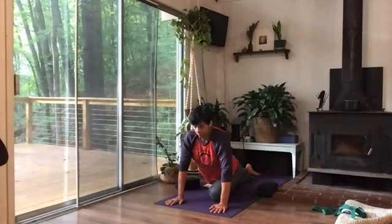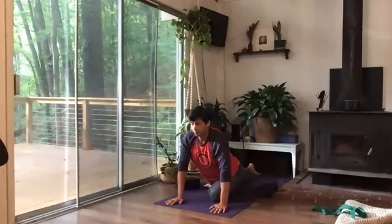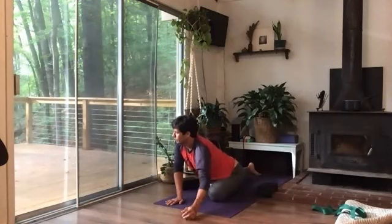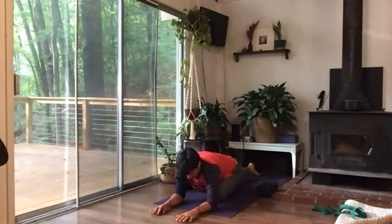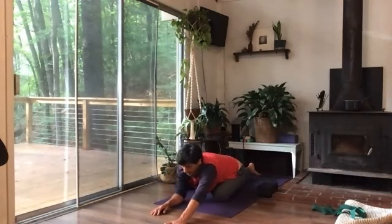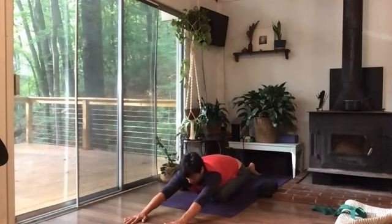Just to breathe long and slow, not driving with the breath any longer, but rather just turning the mind to the breath so that the body relaxes, the body sinks into the pose. Feel the pelvis descend and the sit bones descend. When you're ready, you just extend the palms out so the arms are straight.